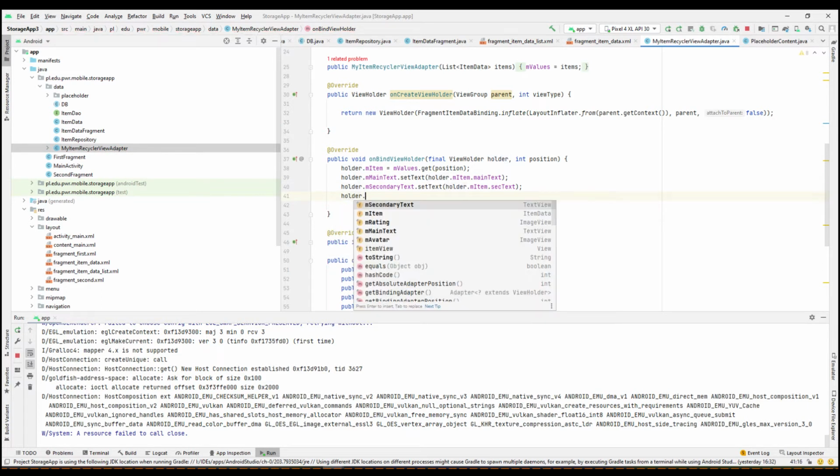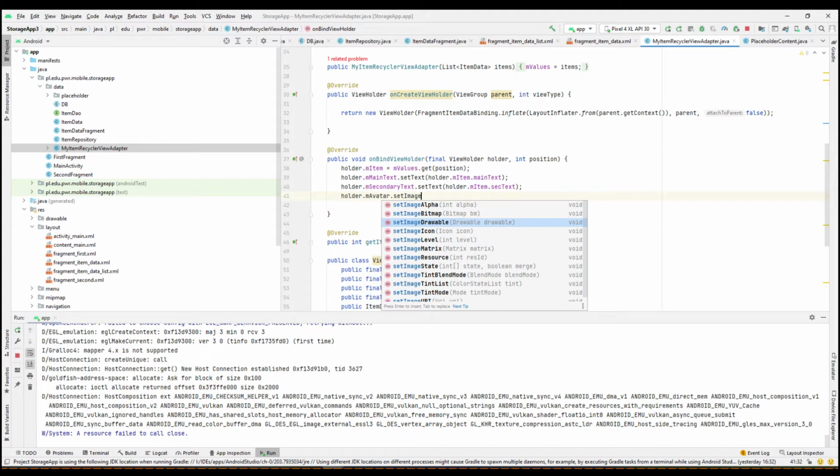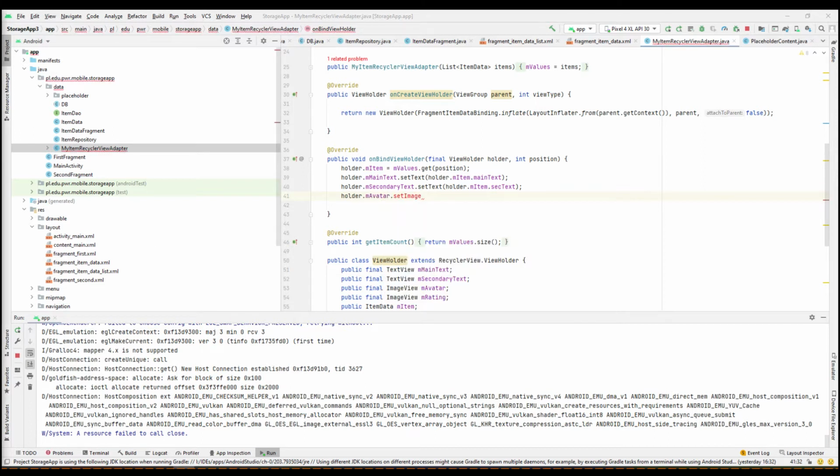And then we're gonna have holder and avatar, which we're gonna set image drawable. Yeah, let's see if we can find some default drawables.